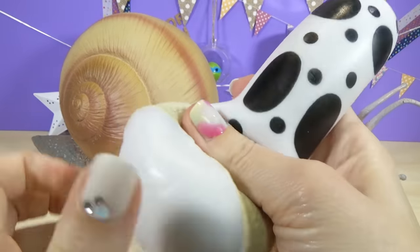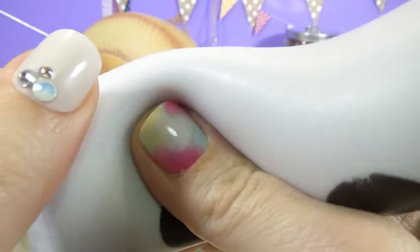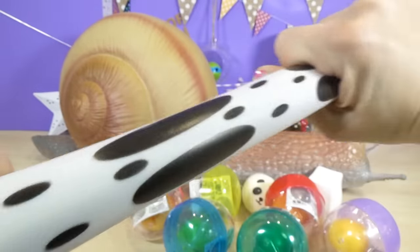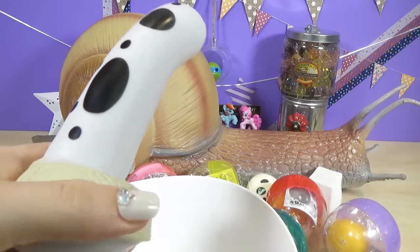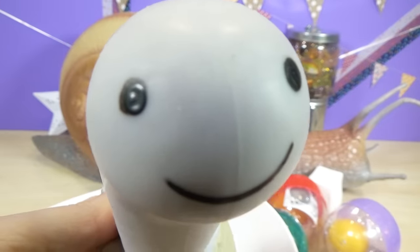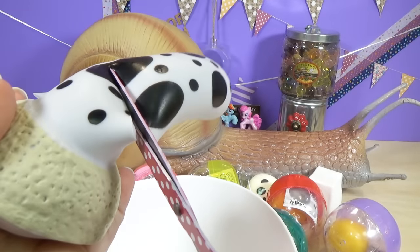He is so cute. We're gonna cut him up and see what's inside. He's really, really squishy. I don't know what's in Mr. Squishy, little stretchy worm, but we're gonna cut him up and see. I'm gonna do it over my bowl because I don't know what's in him. All right. Poor Mr. Worm. Say bye-bye. Goodbye, everybody. Don't forget about me. We won't forget you, Mr. Worm. Here we go.